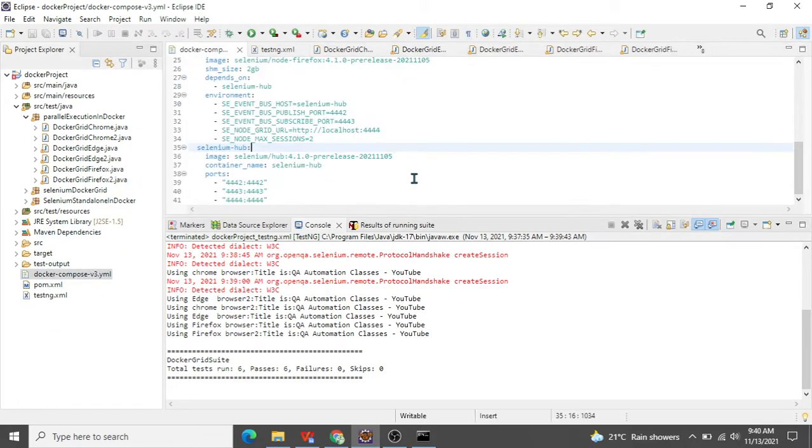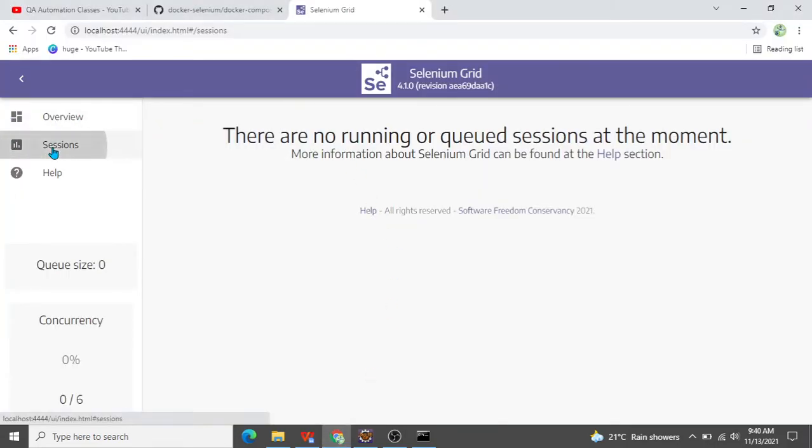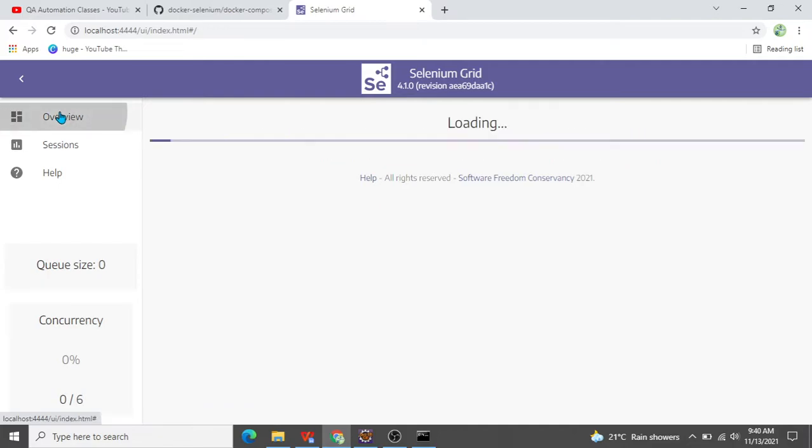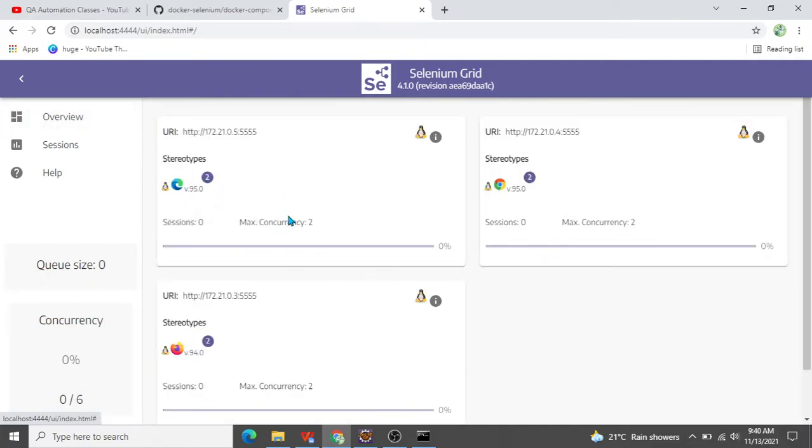The max session is how many sessions you want for a particular node. In this case there will be only one container, but the number of concurrency, that we can increase, right?